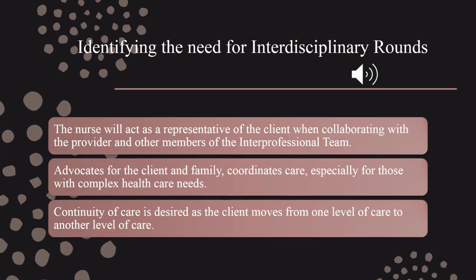The nurse will act as a representative of the client when collaborating with the provider and other members of the team. Advocates for the client and family, coordinates care, especially for those with complex healthcare needs. These patients are going to have complex needs. Well, for instance, a trauma patient, someone who was in a motor vehicle accident. They have general surgery. Maybe they had a head trauma. Maybe they have now skin issues. Maybe they have respiratory problems, speech problems, feeding problems. So they're going to need an entire team to bring this patient to the best outcome.